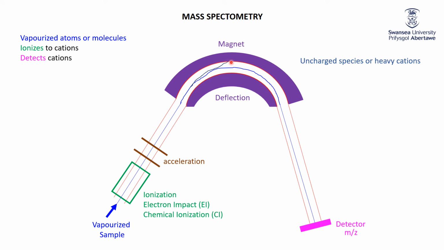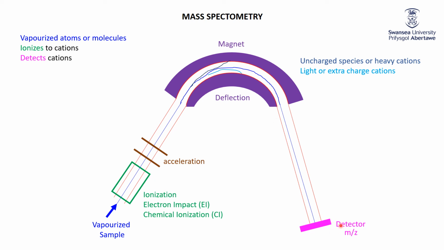Now, the opposite of that is, of course, if you have light cations. So here we've got a cation and it's happy, but it's so light that the magnet has a massive effect on it and smashes it into the side. Or if you've got extra charged cations, let's say that your molecule is now moving along, but it lost 2 electrons, so it's 2+, so now again it's going to feel the magnet a lot more and will smash into the side.